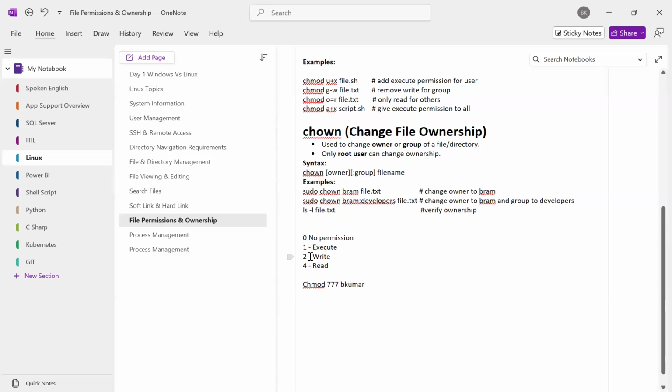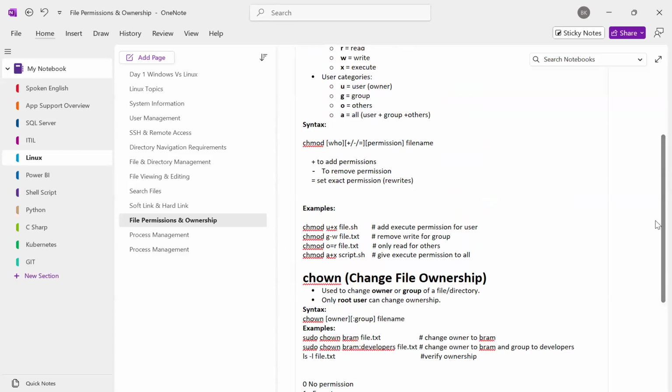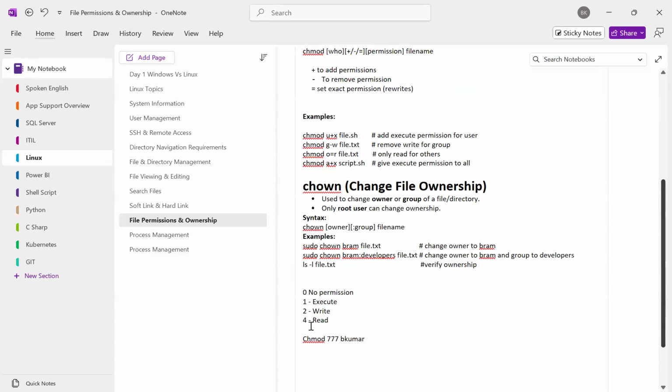It is your choice whether you follow octal or symbolic, but I recommend you follow symbolic. This is very easy. Suppose you want to remove the permissions, it will overwrite anyway, but I don't know how feasible it is to use. When I didn't know the symbolic method, I used to follow this one only, but it was a little bit difficult, I felt. So this is very easy.